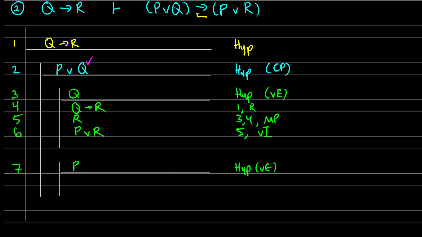Well, I'm trying to get P or R. Right? That's the goal. So I can just use or introduction on P because I know P is true based on my hypothesis. And I can get P or R. That's or introduction.